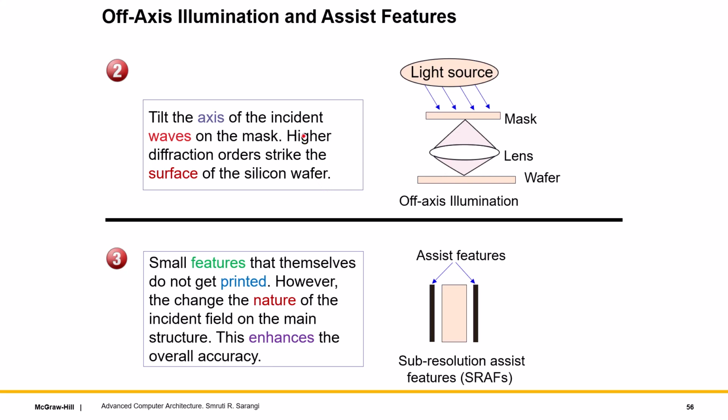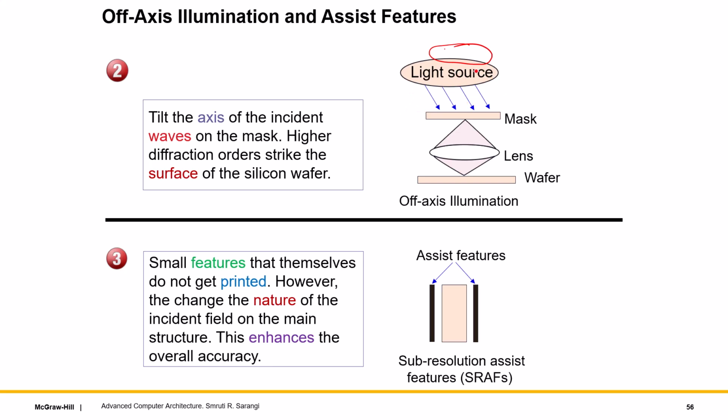So traditional knowledge, or conventional knowledge, would suggest that if, let's say, this is the mask, the light source should be at the center. Then that's when the maximum amount of light will hit it, and that's when the maximum amount of energy will be transmitted to the wafer. But sadly, in the nanometer world, a central placement is not the most efficient.